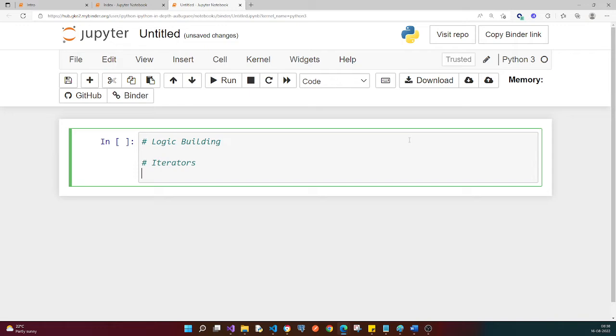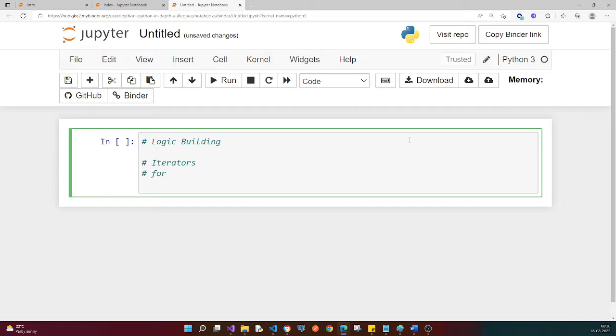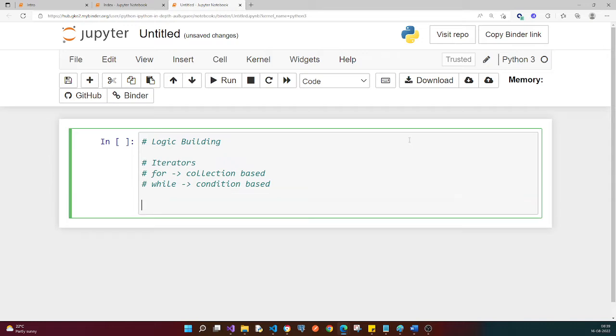So there are two types of iterator we have in Python. We also call it a loop. So there are two types of loops we have in Python: for loop and while loop. For loop is a collection based loop and while loop is a condition based loop.